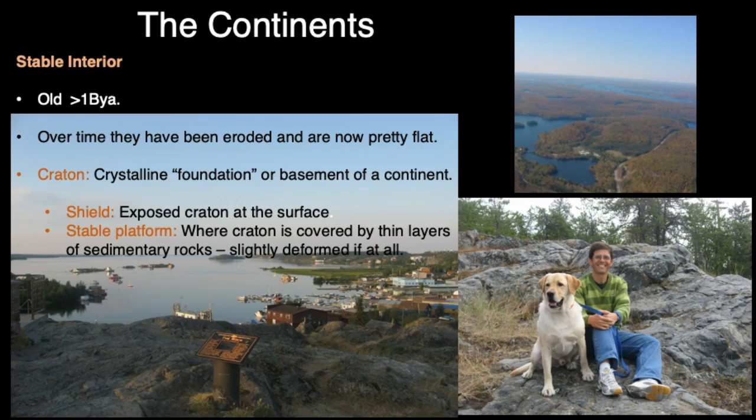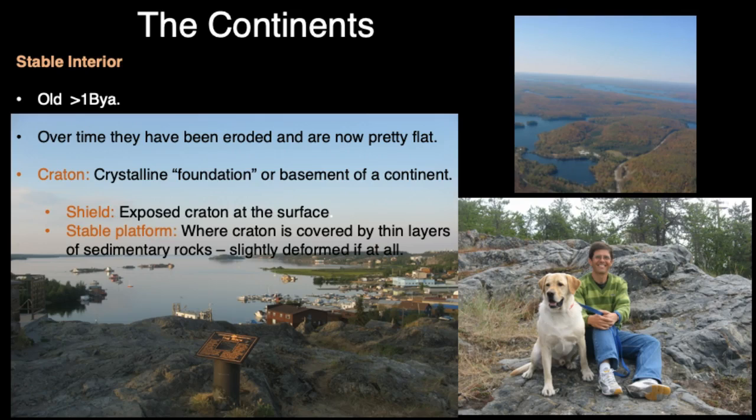Okay, so within the stable interiors, there are areas known as shields, which are expansive flat regions composed largely of deformed igneous and metamorphic rocks, where sediments are simply on top of. It is in these shields where we typically find the oldest rocks on Earth. In fact, these photos that you have right here, the bottom two photos, are on the Canadian Shield. This is in a city called Yellowknife in the Northwest Territories of Canada. I was able to live here for 1 year when I was in high school, and it was one of the most amazing experiences of my life.